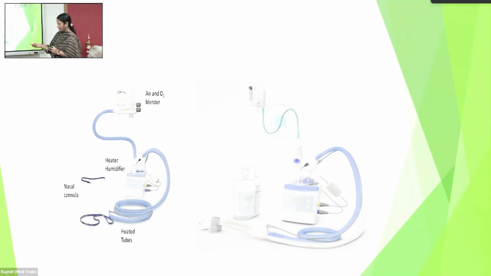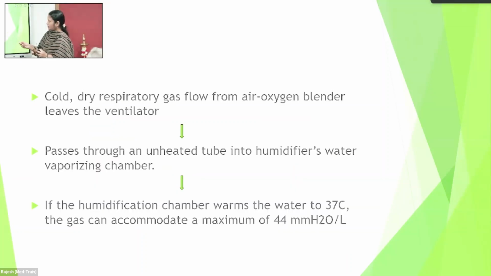And if you come to the CPAP, it is the same. Inspiratory limb will be having the same mechanism. Expiratory limb will be going into the bubble generator and CPAP is generated. So this is the same thing which I have explained.